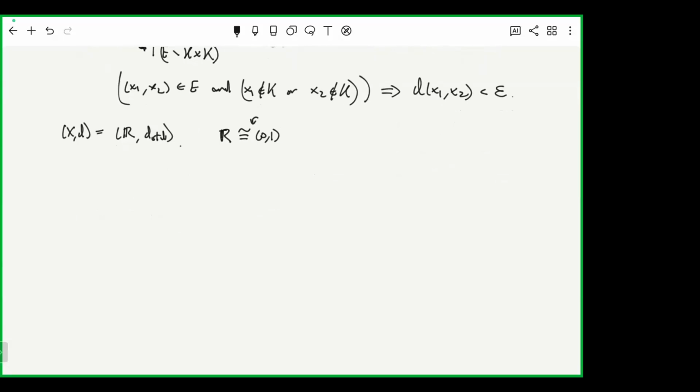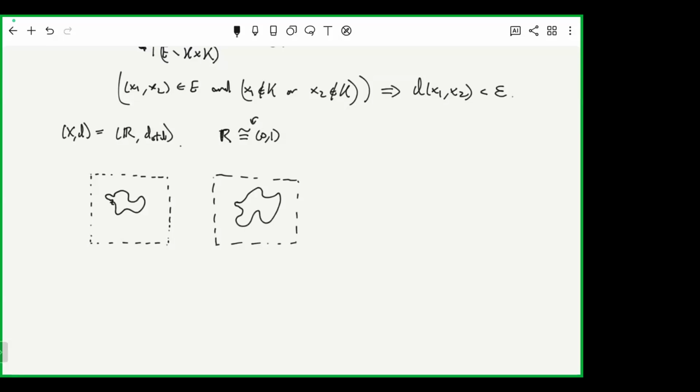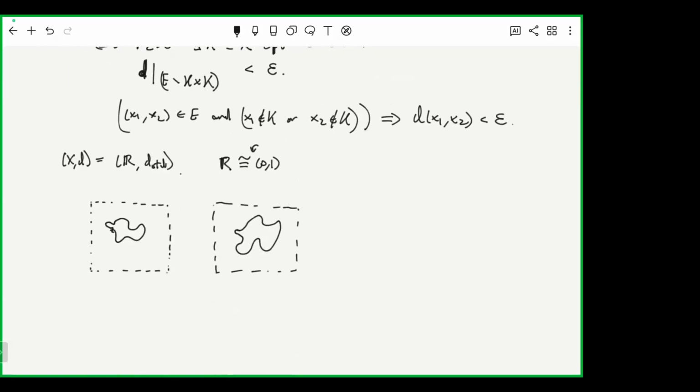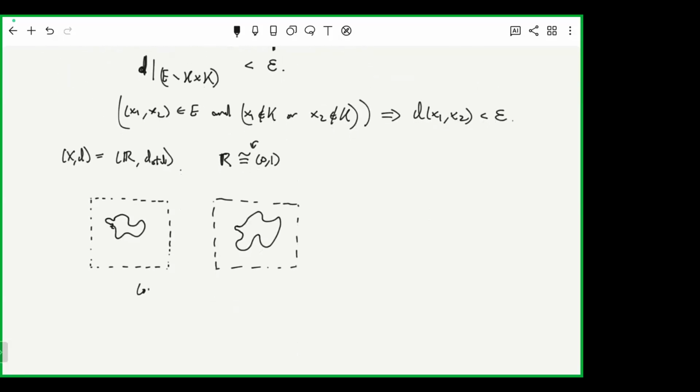So now some examples of controlled subsets are the following. A subset of X squared, I can see it as a subset of this standard unit square, right? So what are some examples of controlled sets? These are controlled. Yeah, this is also controlled, right? Because if I take any product of compact sets, then the distance is going to tend to 0 outside of them. I'm too far away from the border. So these are examples of controlled subsets.